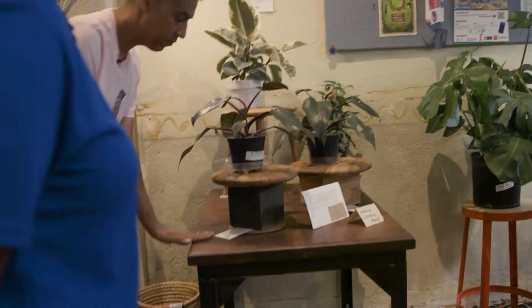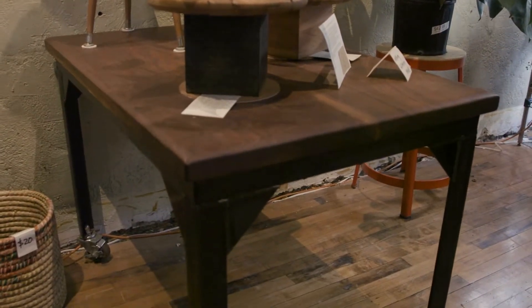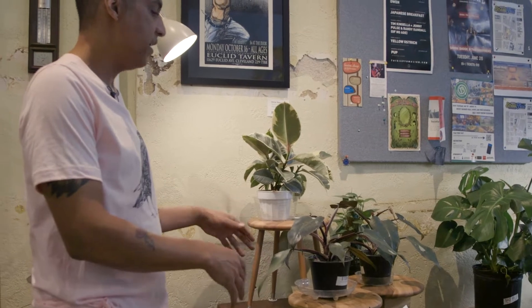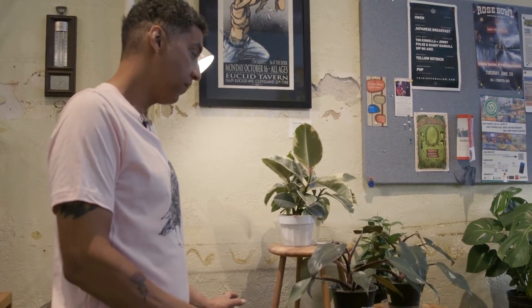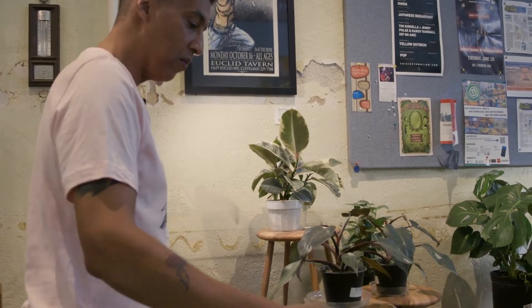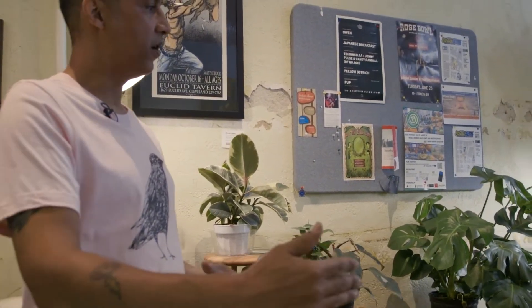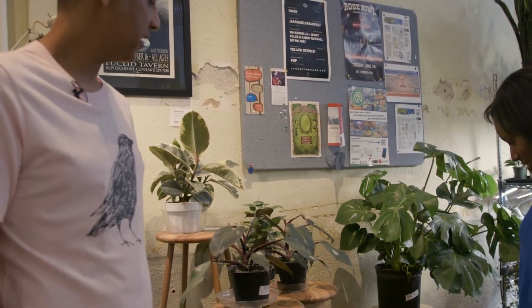This is a big old table made by my friend Jim, who goes by the Lumbering Behemoth — he makes these rad plant stands. This one is black walnut, and I just use it for display but it's for sale. In the works, he's going to make a little mobile freestanding vinyl holder on casters — I want to do two versions: an inexpensive one and a really nice black walnut one for those fancy people.